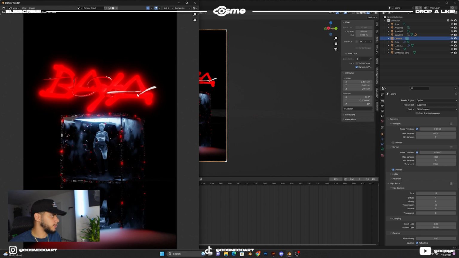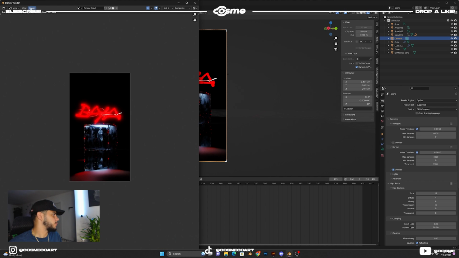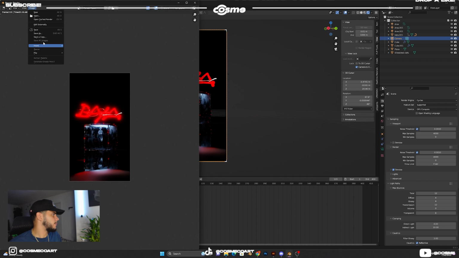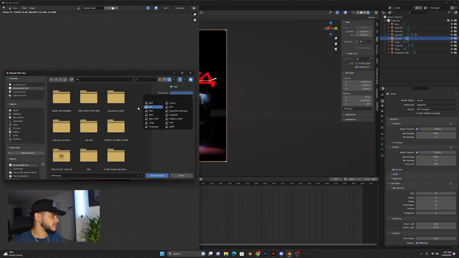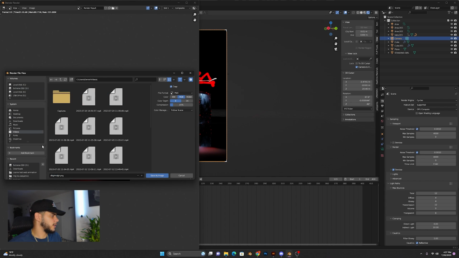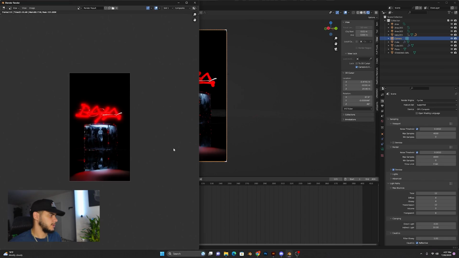Now, to export the image, your render, what you would do is you would go to image, you would go to save as, and you make sure that you have your format selected, whether it's JPEG, PNG, whatever you want to do. PNG usually works for me. Right now we don't really have transparency going on. I mean, actually we do back there. You can use RGBA or just keep it at RGB, and you know, name it, choose a location, and then save that image. And that's pretty much it.